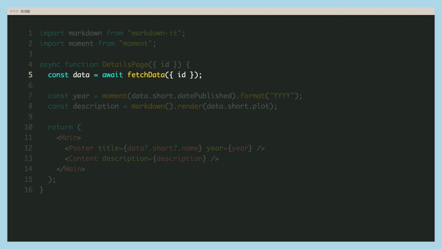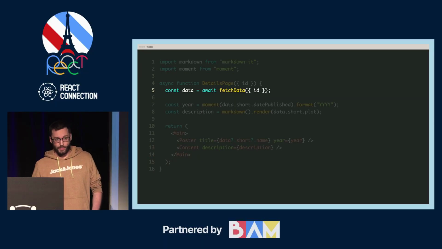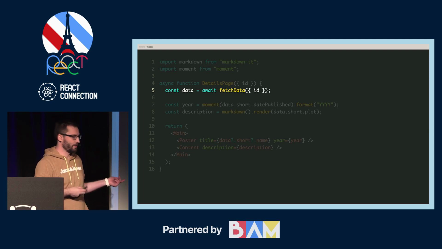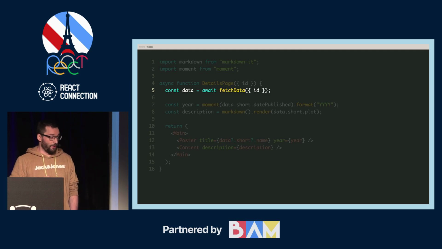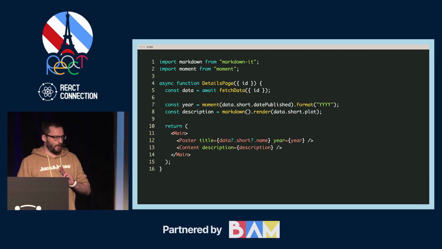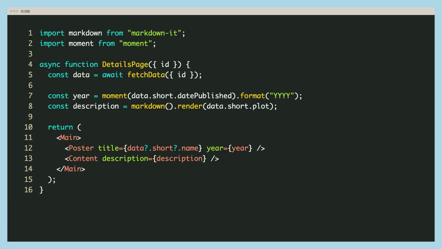So this is actually not blocking. It will still return while this is loading in HTML with the fallbacks, if you define any fallbacks, and then stream in. Mo mentioned it with out-of-order streaming. This is the power of Suspense, and I think it's magic. It will stream in those elements when they're ready, after the server already responded. But the rest of the component still looks the same. So we still do the date formatting, we still do the Markdown to HTML rendering, and all of that.